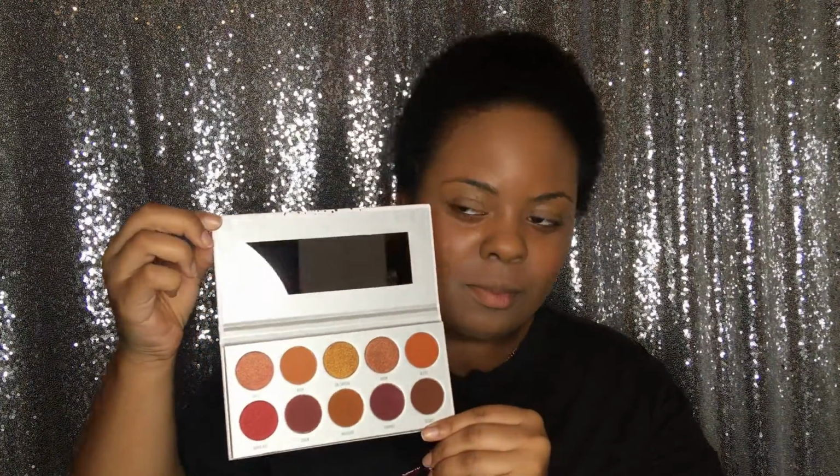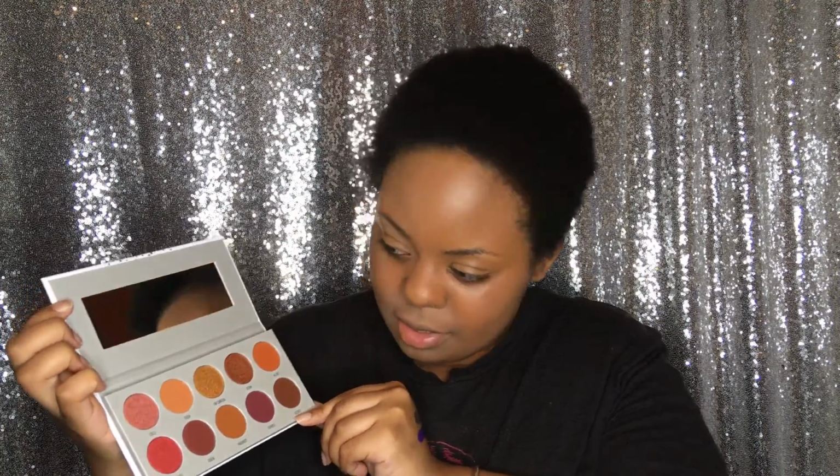Last but most certainly not least, Ring the Alarm. I definitely have to say she really knows how to put colors together. This is amazing. Oh, that one right there. What's it called? Lolly. That one right there. I love the shimmer. I also like, not neon orange shadows, but I like the burnt orange, like Alert over here. I like that one. Ooh, this one right here. Yes, calling my name. I love that.